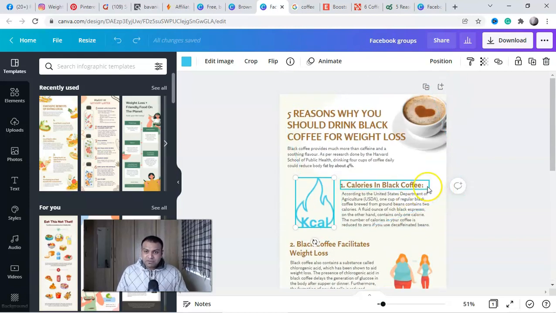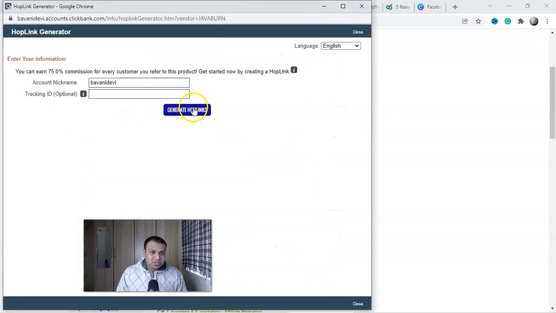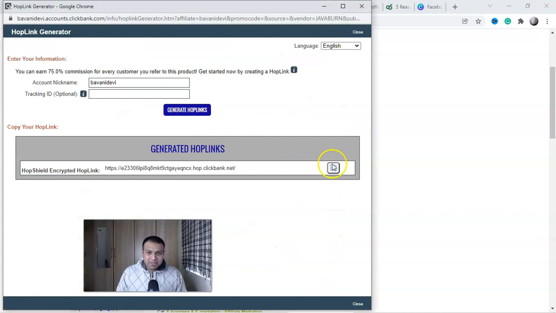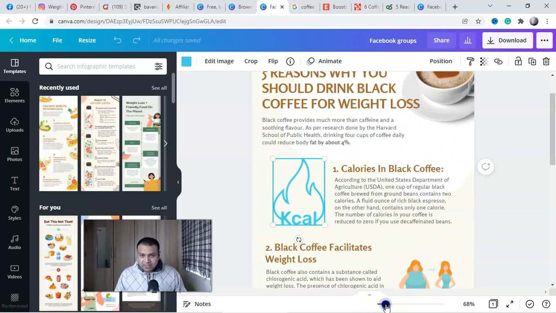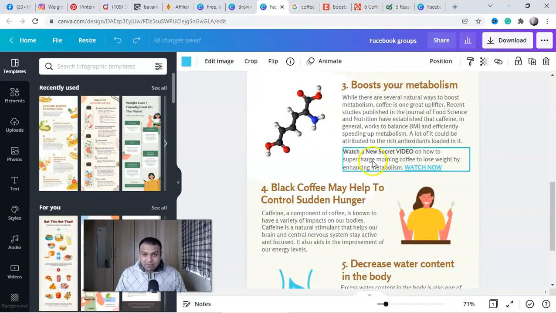Okay, so once you've created whatever offer you're promoting, now here comes the part to insert the affiliate link. This is really new, nobody is doing this, guys. So you will get in here and select Promote, and you will get your affiliate links from here. Now if you make it a little bit bigger here, you can see you can insert text like: watch a new secret video on how to supercharge morning coffee to lose weight by enhancing metabolism.